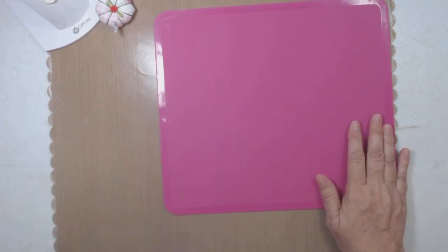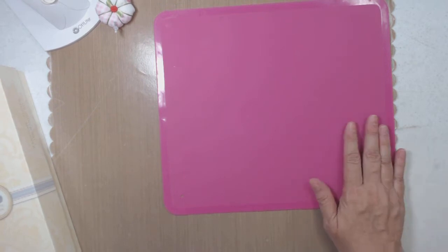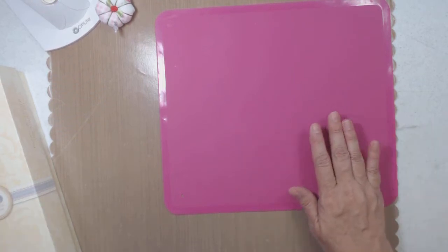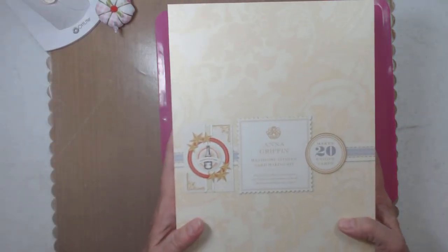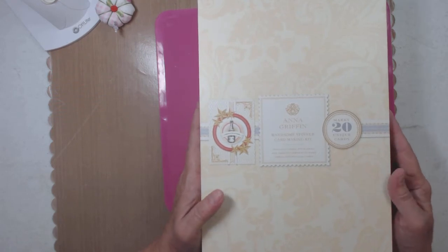Anna Griffin has a, I don't know if it's hers, I don't know if she's in it, but there is on Facebook an Anna Griffin group that shows off all of Anna Griffin stuff. So if you love Anna Griffin, you need to join that group. I'll put that link down below.